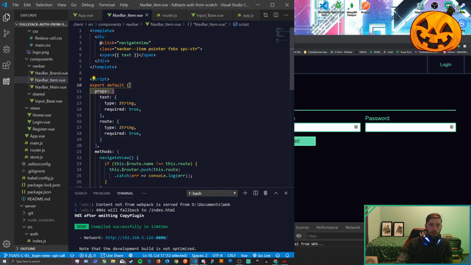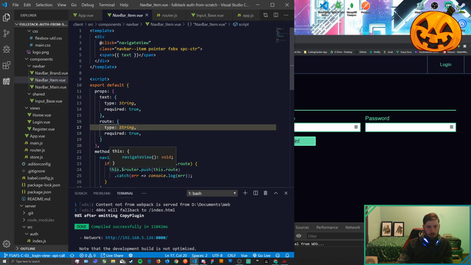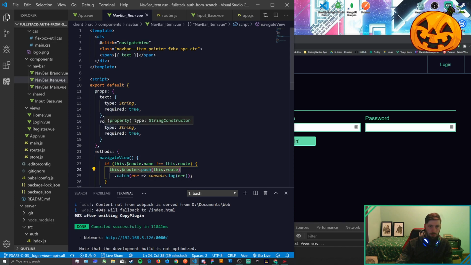Let's see. Let's try this. At click, instead of navigate view, I'm just gonna do router.push this route.